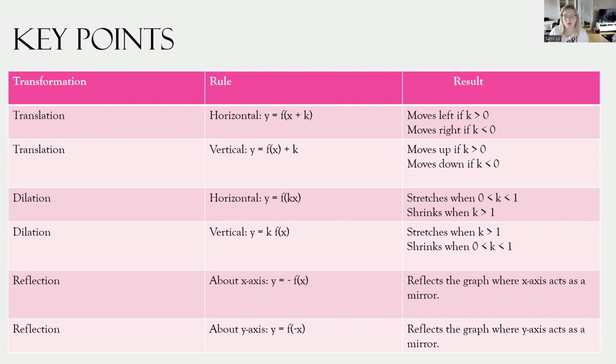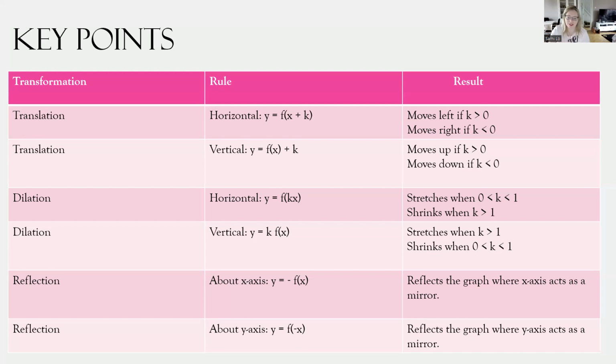So if it's plus 4, you would plus 4 to your y. Take away 4, you would take away 4 for your y. Dilation, so that looks at the stretch and the shrink. If it's happening outside the brackets with your k, then you're stretching your y-axis. If it's happening inside the brackets, it's actually happening to your x-axis, okay? So key thing here is that it's, again, the opposite effect when it's inside the brackets.